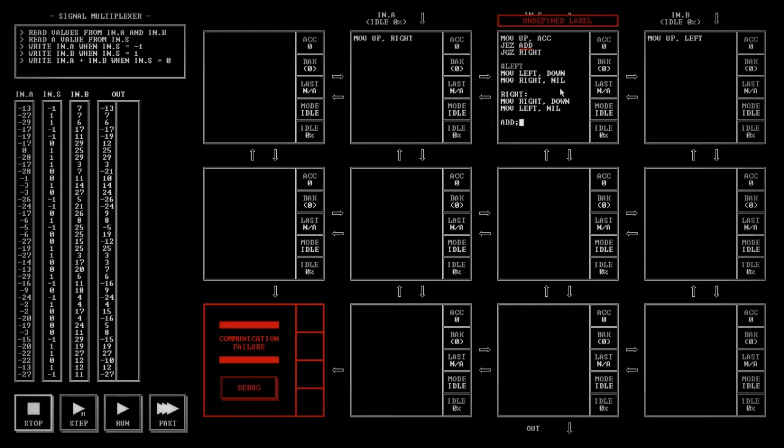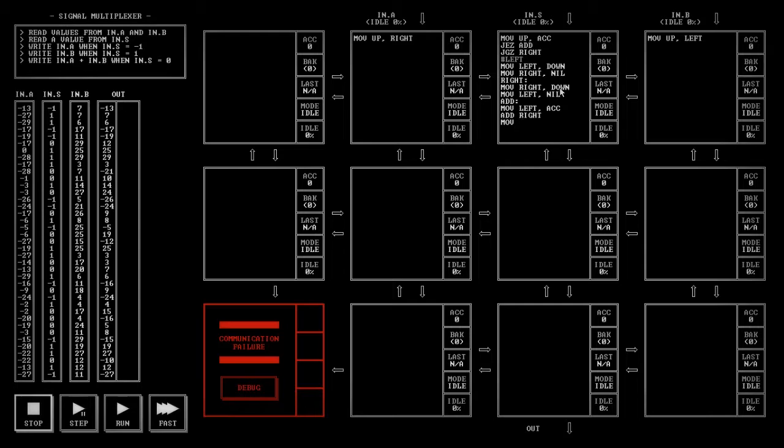So add, we want to take the value from left, put it in the thing. We want to add right to the register. Oh, there's a maximum number of things. How interesting. Do these blank lines count? Yeah, okay, they do. Interesting. All right, that's weird. I mean, sure, I guess.